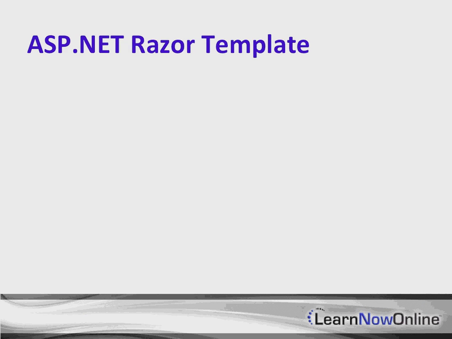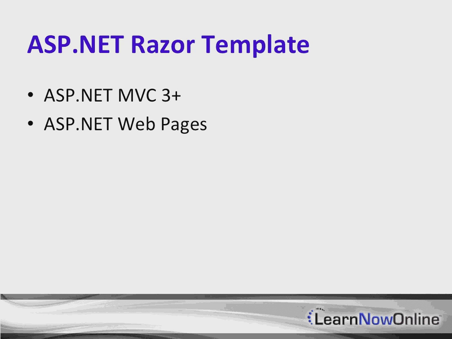So now let's start digging into Razor templating with Xamarin. So what is ASP.NET Razor? ASP.NET Razor initially shipped with MVC version 3, so it's available in version 3 and later. It's also available in ASP.NET web pages if you use it. It's the CSHTML files. So, you can take a CSHTML file and work on it.